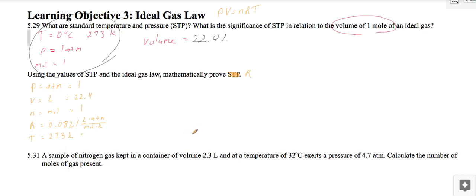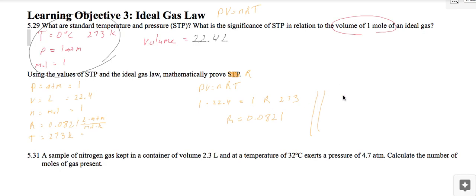And temperature has to be measured in Kelvin. So let's plug things in. PV equals nRT. Pressure is going to be 1. Volume is going to be 22.4. Number of moles is 1. R is what we're looking for. And temperature is 273. Now, I actually haven't put this into a calculator recently, but I'm going to assume that value comes out to be 0.0821. Now let's do the exact same thing, but now let's look at the units instead.